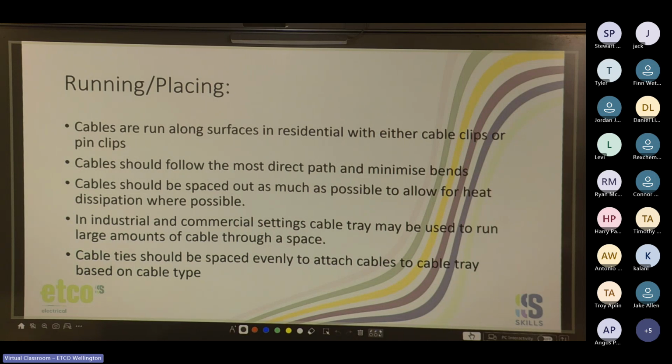Cables should be spaced out as much as possible to allow for heat dissipation where possible. Always try not to run too many cables with your hot water, your oven and your hob cables, just because they're going to have a lot of current running through them at one time continuously, especially if you're cooking dinner or the hot water is heating. So they'll get the hottest. So try and keep those separate if you can.